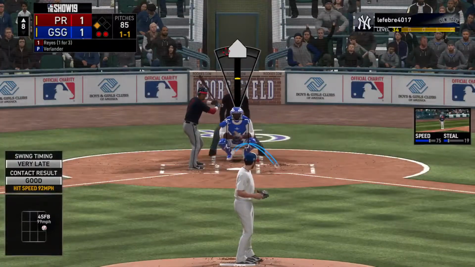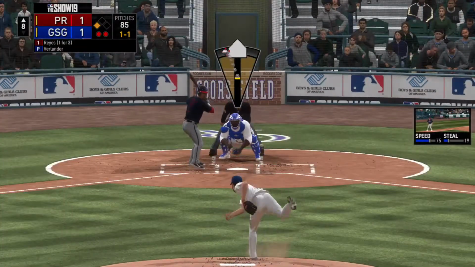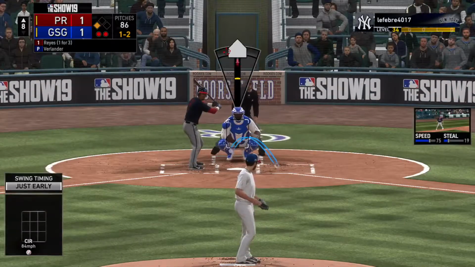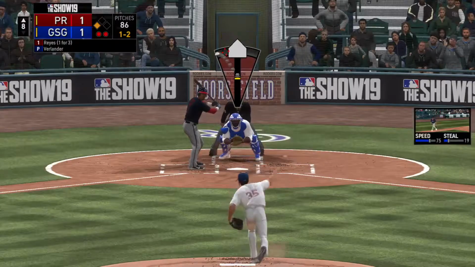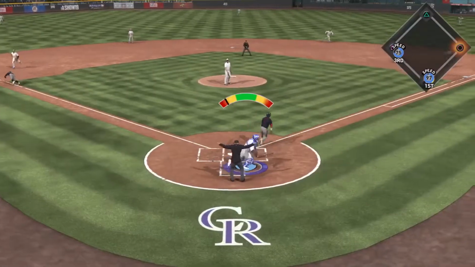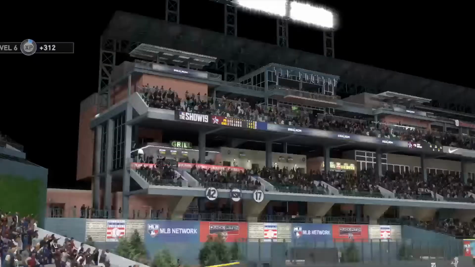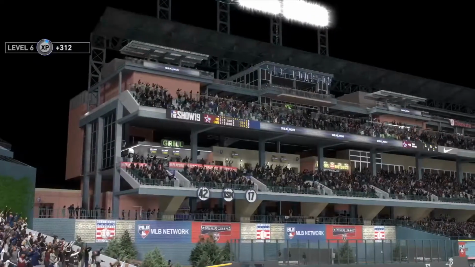Go-ahead runs in scoring position here with 2 down. And here's a pitch swung on and missed. 1-2 now. Hey, what a job right here to put yourself in position to get out of this one after giving up back-to-back singles to the first two batters. And the throw is in time. It's a strikeout, and the play at first.